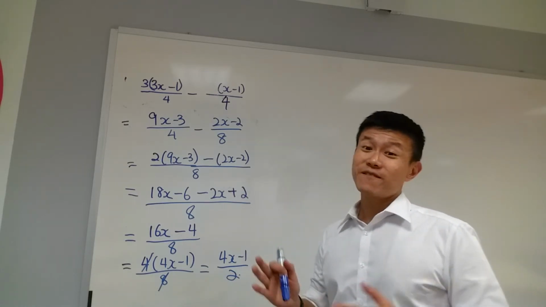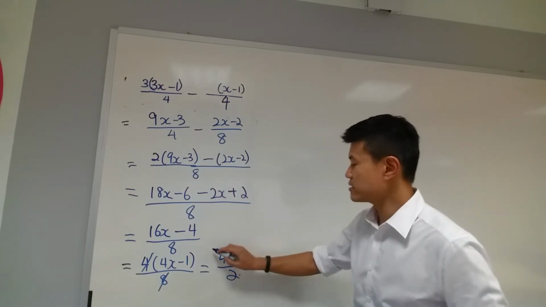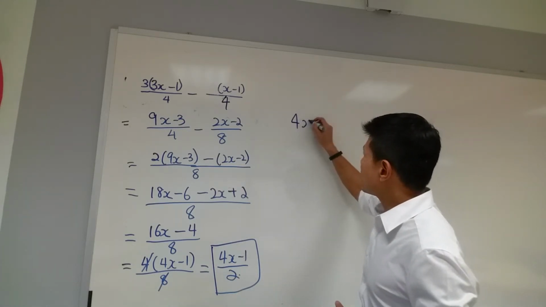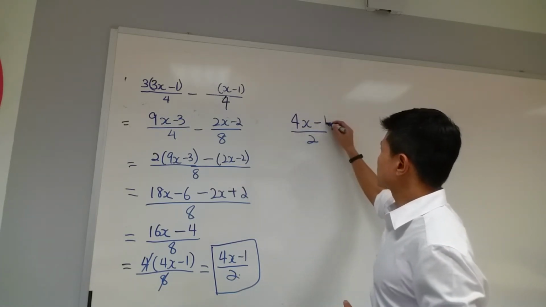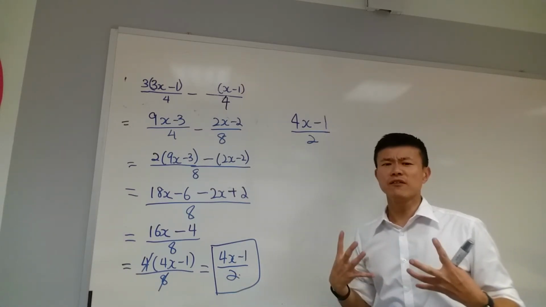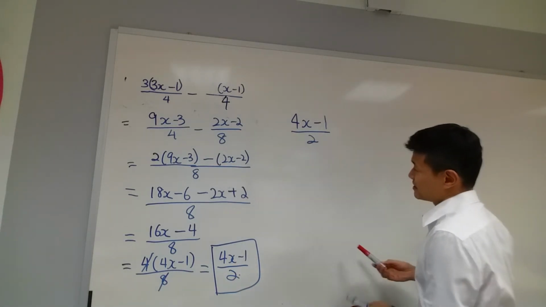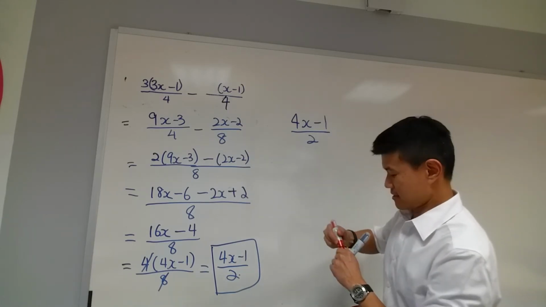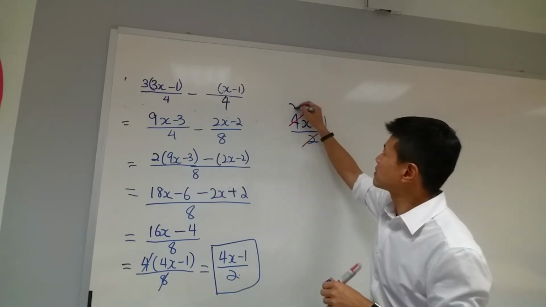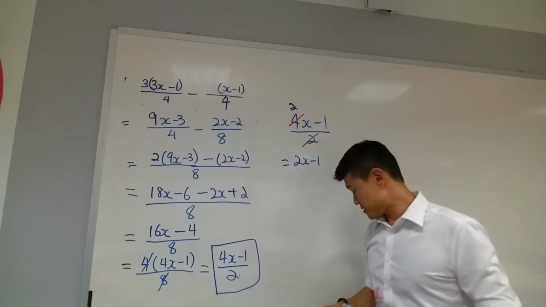One very, very lethal and fatal mistake that students tend to make, let me use this as an example over here now that I see it. You've got 4x minus 1 over 2. A lot of students love, and I mean love with a passion, to simply cancel like such, giving 2x minus 1. That is incorrect.